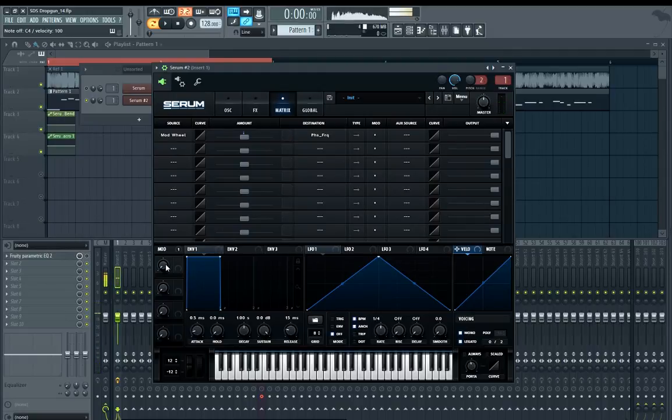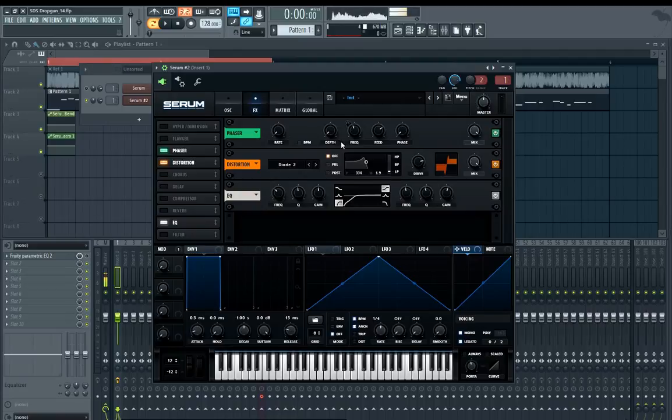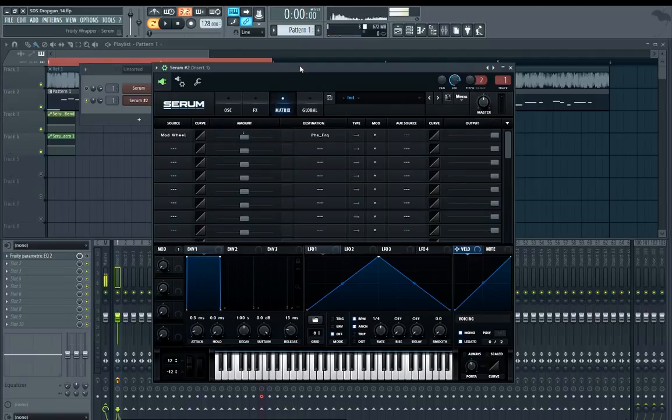So this seems to be a good starting point. Now, you'd like to select the max range that the mod wheel would modulate, it's this guy actually, not this one, the frequency knob of that phaser. You'd like to set it at the amount slider here. A good point would be around 20 something. Around there. So you have this movement now.